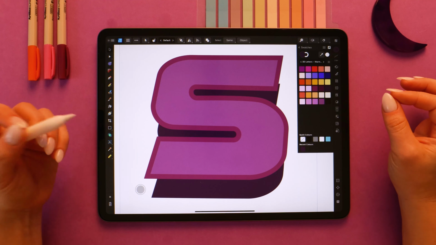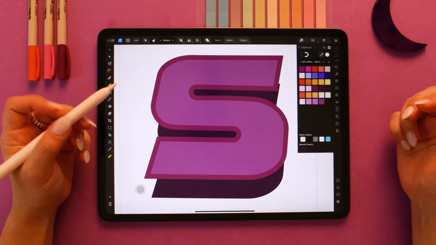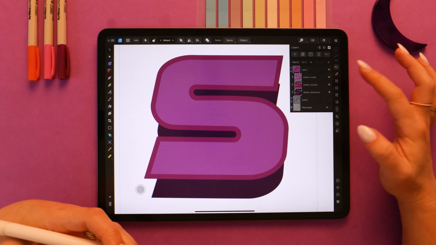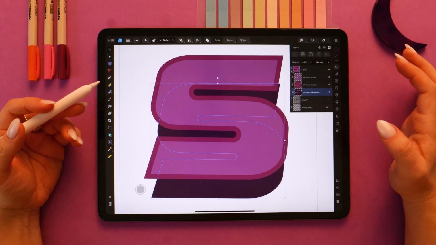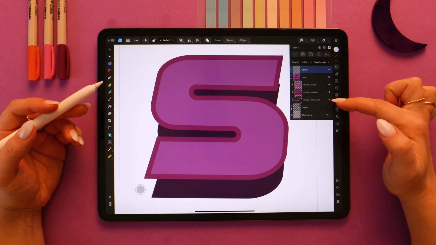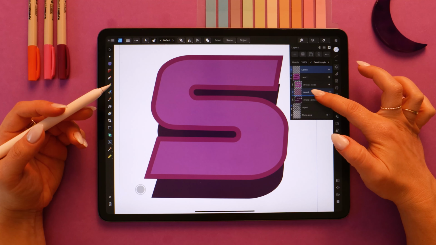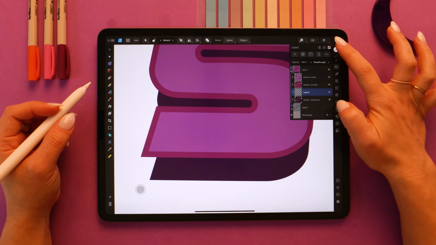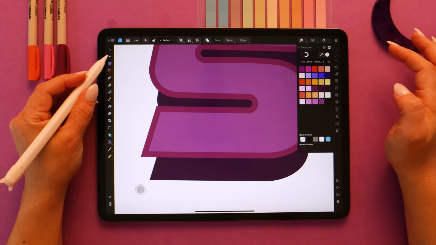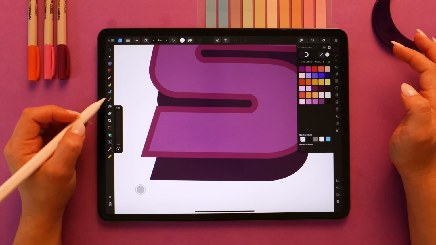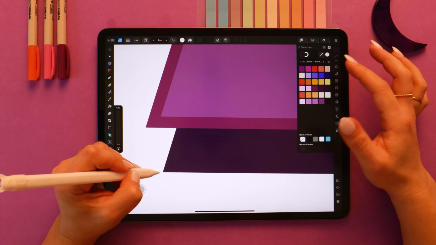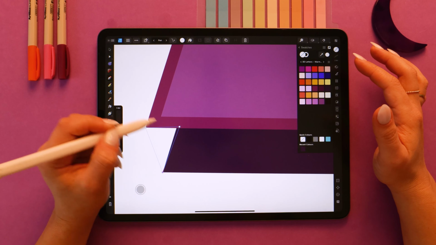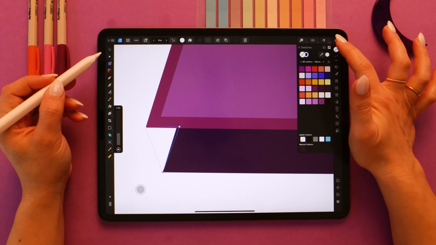What we're going to do now is connect the shapes together. So I want to connect this shape to this shape. So all we need to do is kind of create an additional shape. So I'm going to create a new vector layer, and I'm going to position it just above that dimensional effect, and using the same color, so the same dark purple, and using my pen tool, I'm just going to draw like a nice triangle to fill in the shape. So it should look like this.